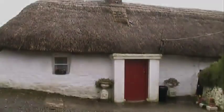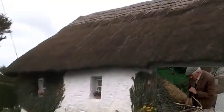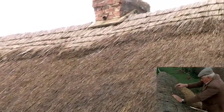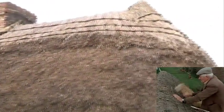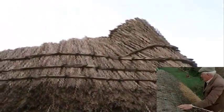Thatching is a dying trade. Between a lack of thatchers, the maintenance involved, as well as costs, very few new houses are thatched. The secret to good thatching is to drive the scallops in well below the thatch so as not to be exposed to the weather. The reed used in this area is harvested from the Shannon estuary. It is important to cut it at the very bottom where it is strongest. The straw must be well wetted down before use, as dry straw can become very loose quickly.